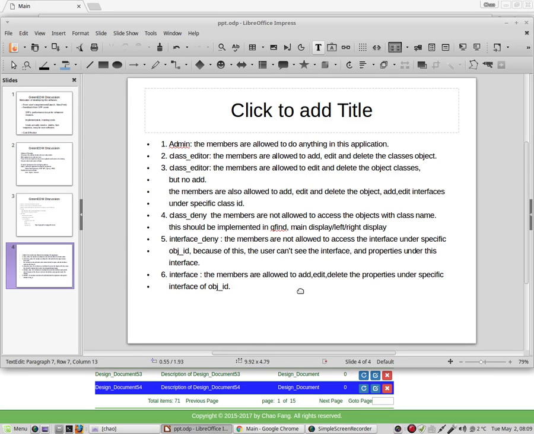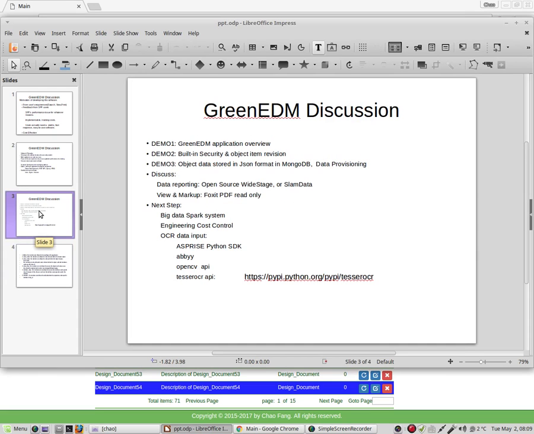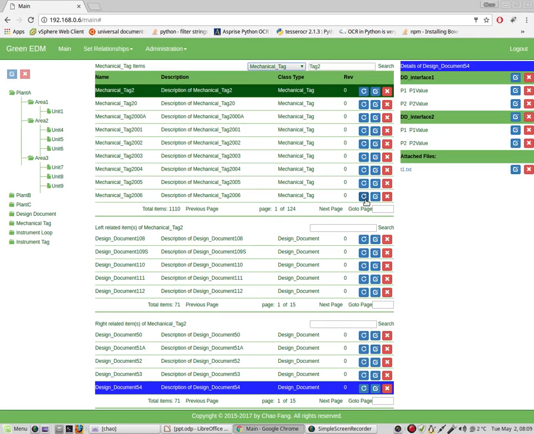Okay, that's the security. Let's talk about object item revisioning. In GreenEDM, the revisioning is very simple. It just uses this button. For example, right now the revision number is 0.